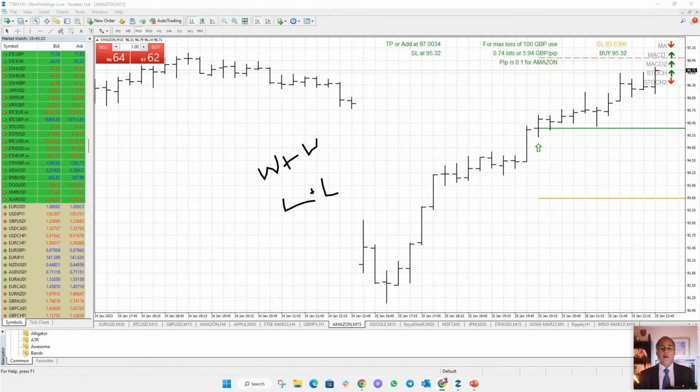Now, you will have a lot of people out there trying to teach you that, oh, if you're at a loss, just add to that losing position. Oh, don't worry, it'll come back. That is a scammy way of them just looking like they're winning, but they're not. Losers add to losers, and when we have a small loss, we get the hell out of there. Winners add to winners. Okay?